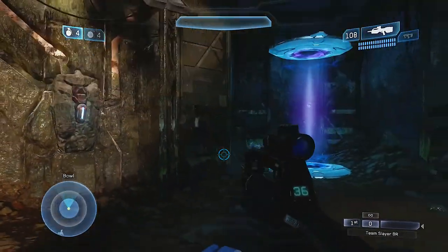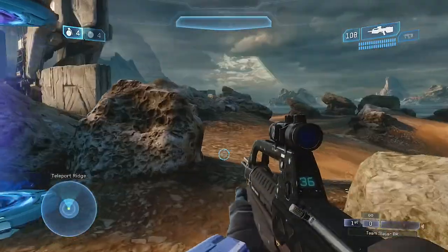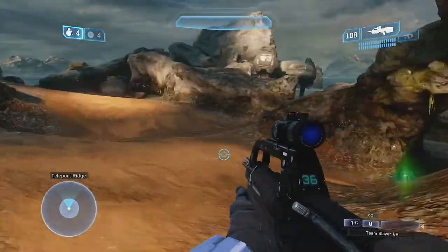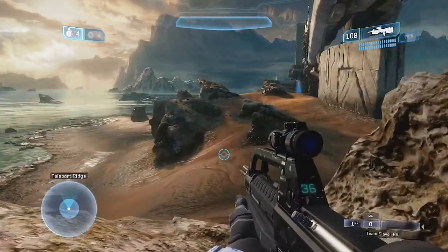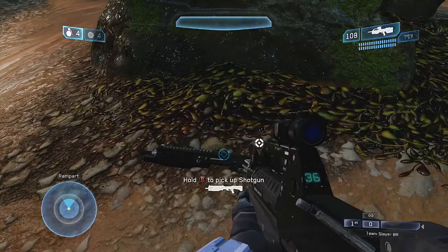Hold B, you activate that, it opens up a teleporter right here, you walk through, and boom, you're on the other side of the map. How freaking crazy is that? Pretty damn crazy if you ask me. And again, there it spawned up right there. I'm guessing it's about a 3-minute timer on that pickup, so that's pretty nice.